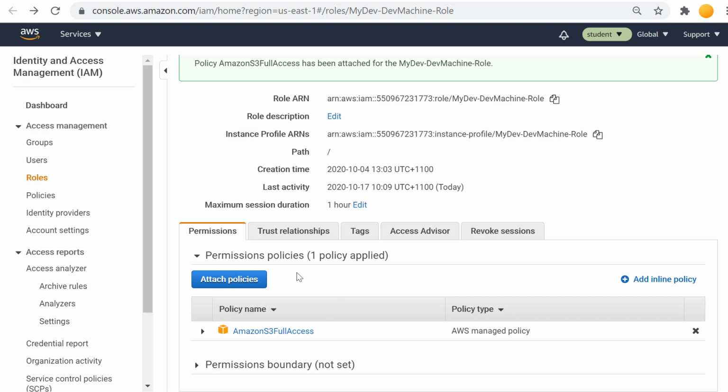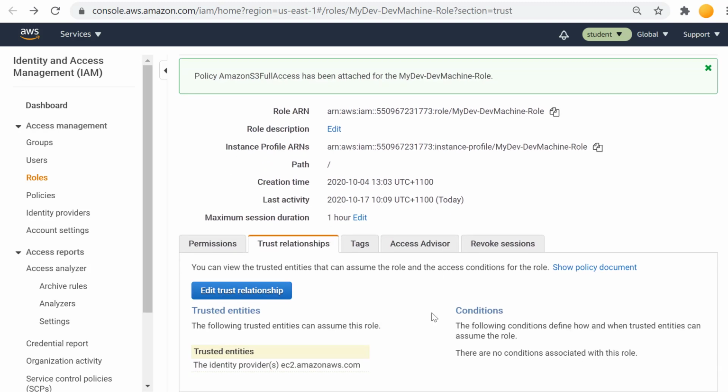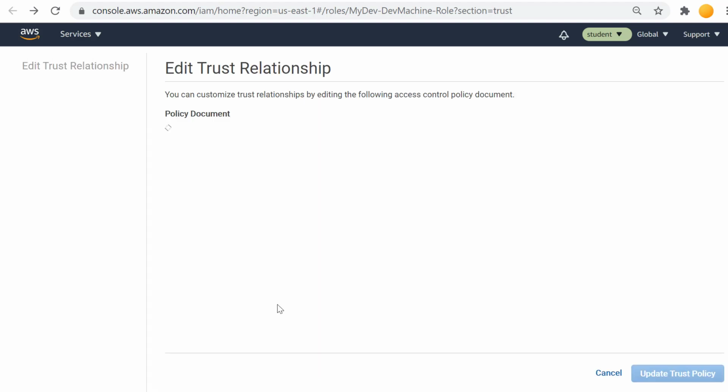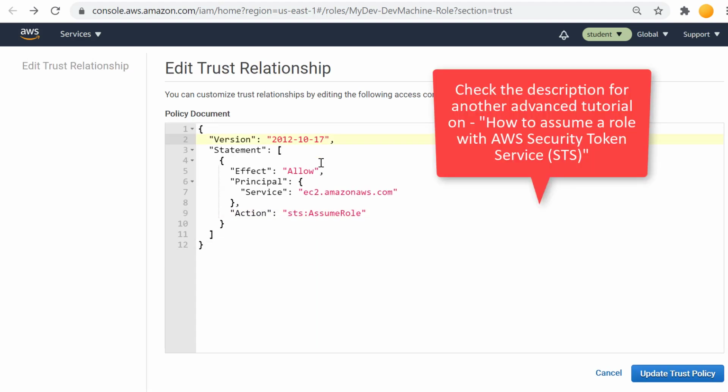It's important to know the trust relationship. This is what tells what this role trusts. So remember, the role can trust a lot of other entities. As of now, if you go into edit trust relationship, you can see that what it trusts is EC2. If you are trusting a user, it may be an Amazon user.